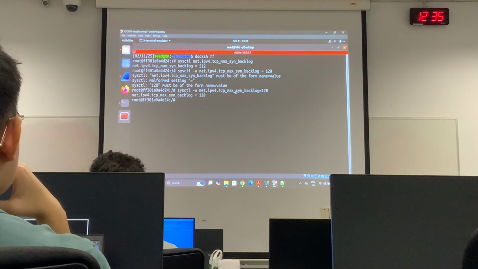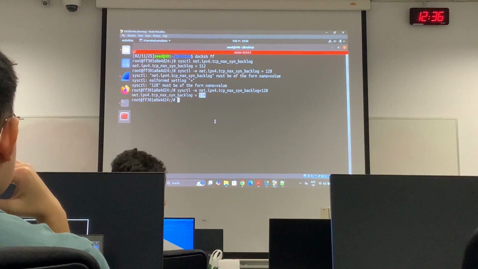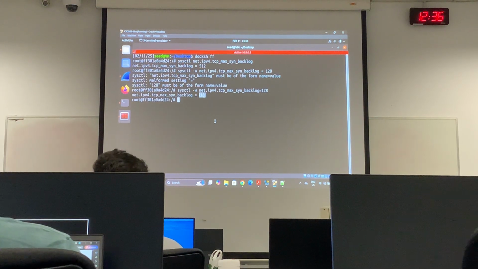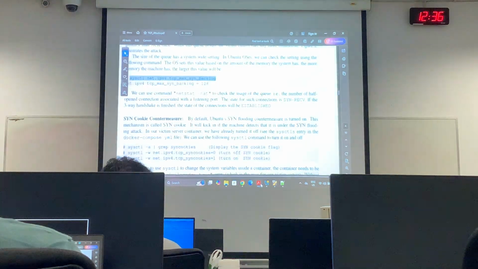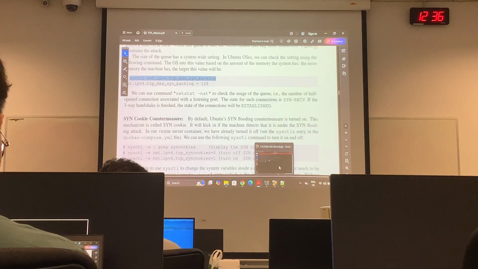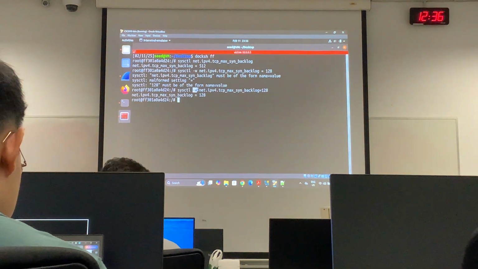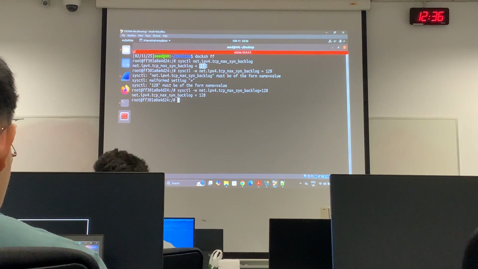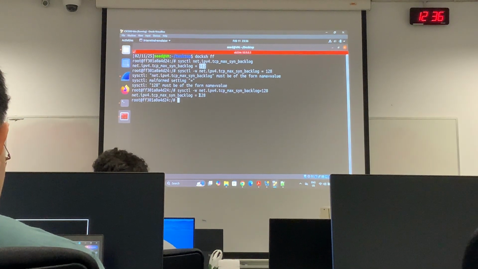I reduce the default 512 to 128, so the data is easier to see the impact. I'm running the command that is stated in the guide, but with a dash W option. So just now when I checked, the victim 10.9.0.5 has a max backlog of 512. So you can take 512 connections, but I want to reduce it to 128.